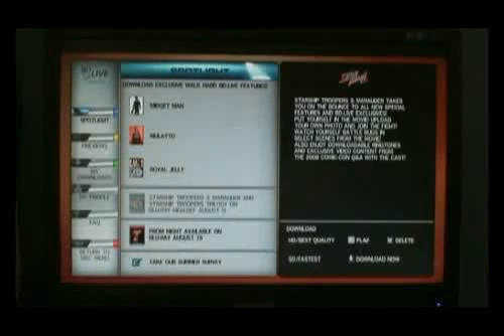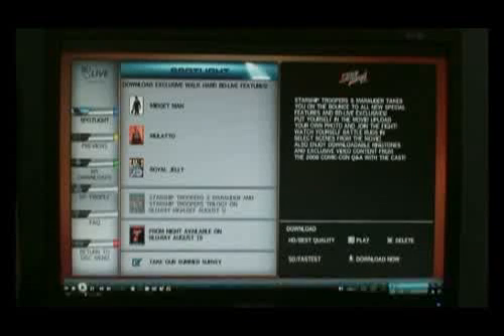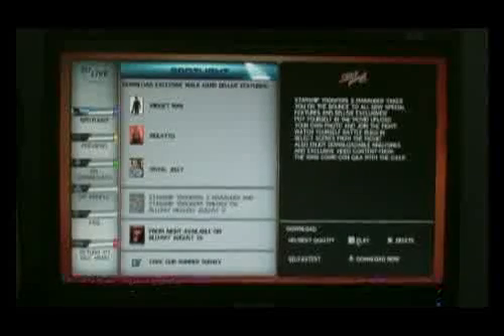The file is actually downloaded to our hard drive on the media center. I'll go into how to extract that file for personal use later. We can now play the file — the trailer — we just downloaded. I've gone to use the mouse again, but the mouse doesn't work here. So we'll play it via keyboard. We have to wait again while it decodes. And now it's going to play — a preview of Starship Troopers 3: Marauder. There's another BD Live feature we didn't even know about until just now.